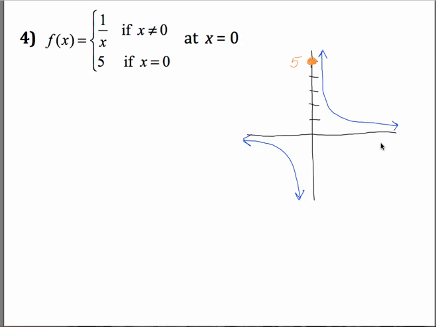We can see that this is an infinite discontinuity. So our hunch would be that this is going to be found to be not continuous at x equals 0 simply from the way the graph looks. But let's go ahead and apply the three tests of continuity to prove it.